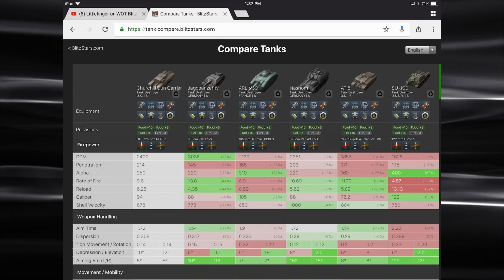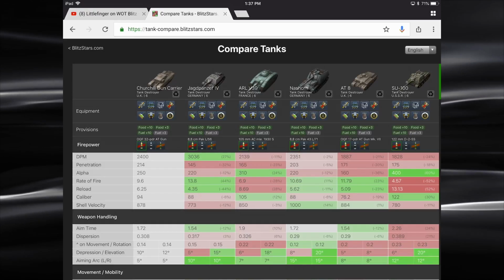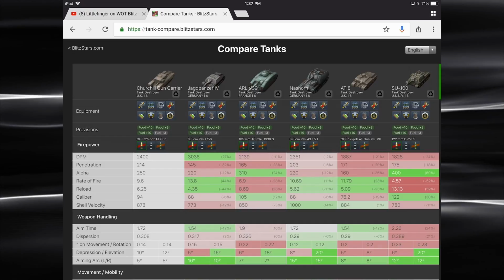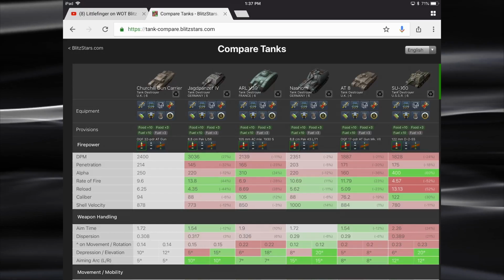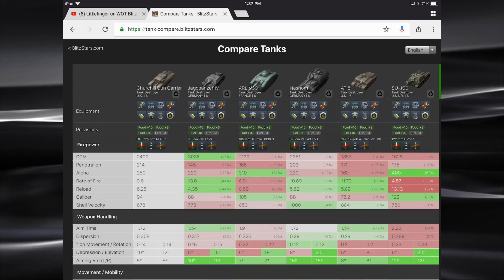Obviously the tank with the most damage per minute is the Jagdpanzer 4, but if you compare this to all the other TDs, we are well above the others. That's why you see all that red to the right. And you look at this penetration number, we are way above just about all of these other tanks, which is really why I like this tank.